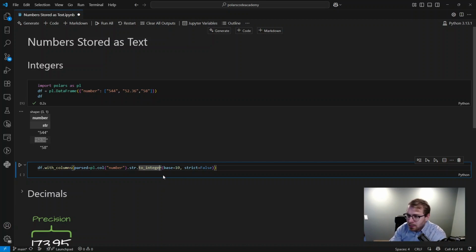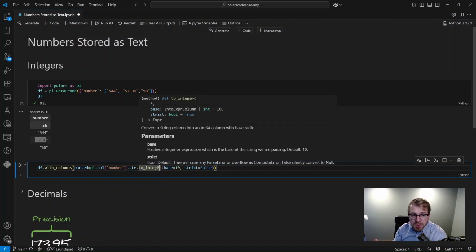But there is this concept known as base numeral systems, and there are multiple base numeral systems that you can convert from. So in addition to base 10, which is basically human readable numbers, there are other base systems that you can use, such as hex and binary, and so you can convert those types of textual data into integer values as well. So quick caveat there, that is something that's really cool that you can learn about. That is in the Polars Power Pack if you want to take a look at that. But again, today we're just going to be focusing on the conversion from text that is an integer into an actual integer. So that's what we're doing here.